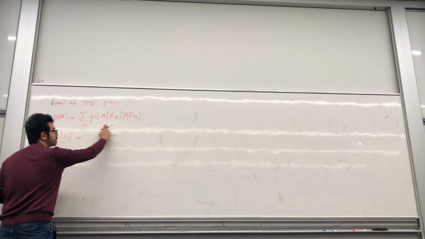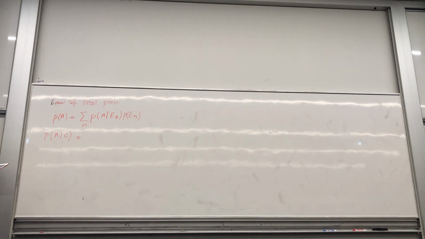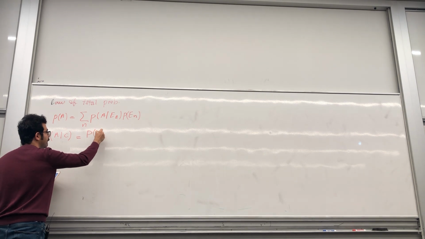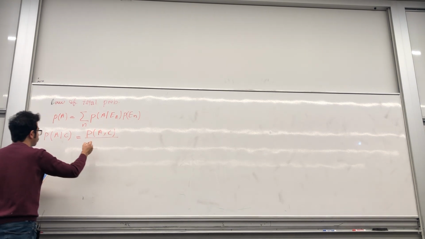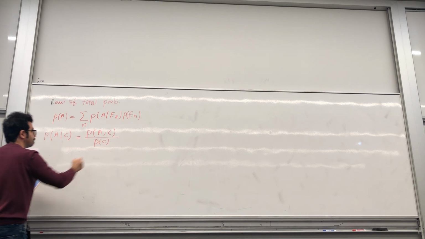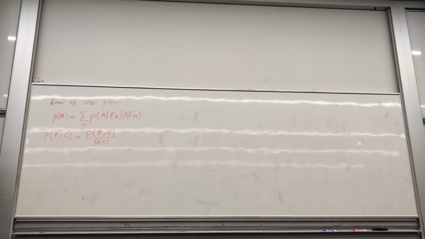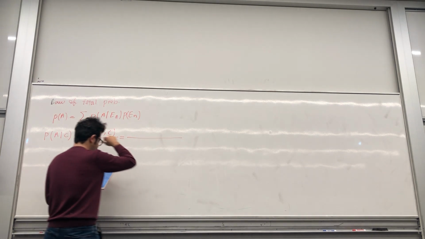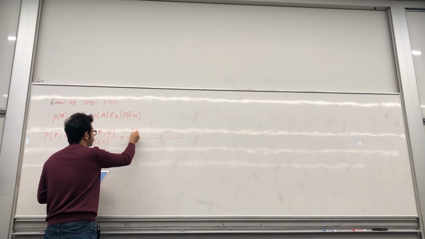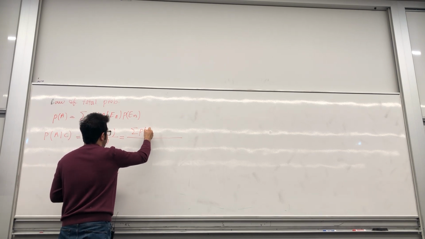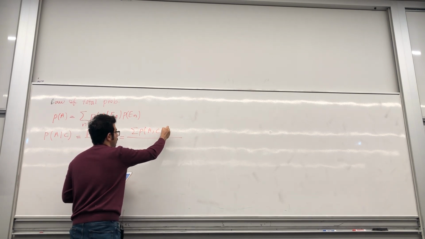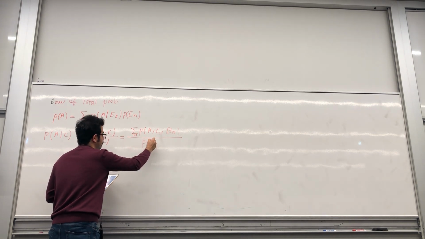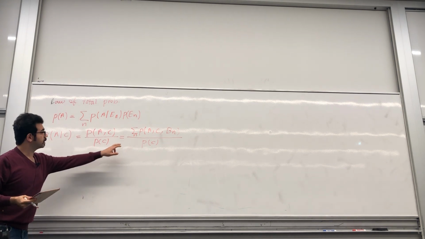I want to write it in terms of a summation of some probabilities. I know that based on the Bayes formula, this is equal to the probability of A and C over the probability of C. Right? Bayes formula. Also, this is equal to the summation of the probability of A and C and some other events, over the probability of C. I will explain, so what is this notation?